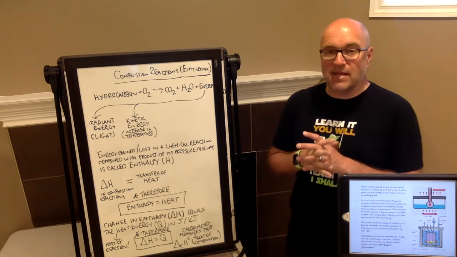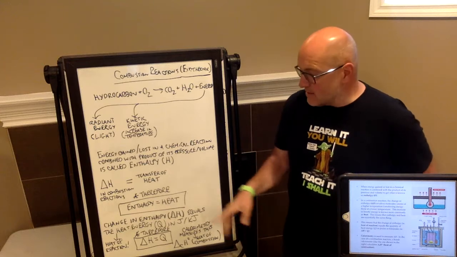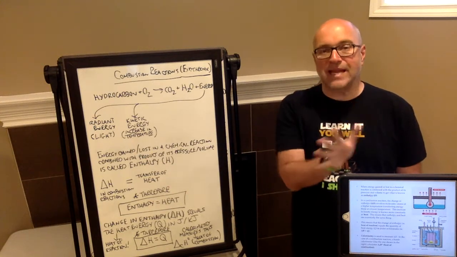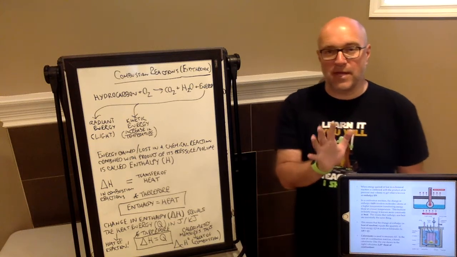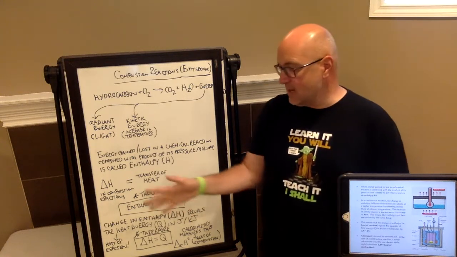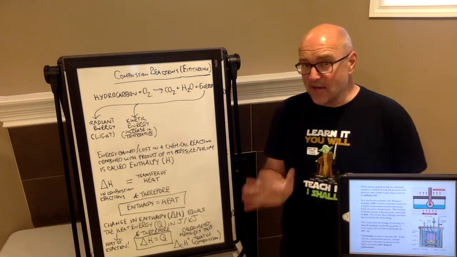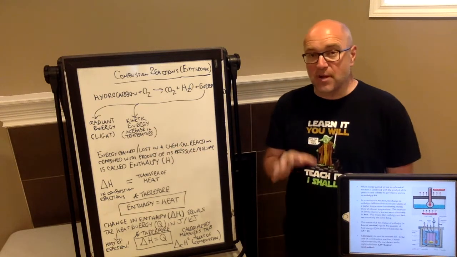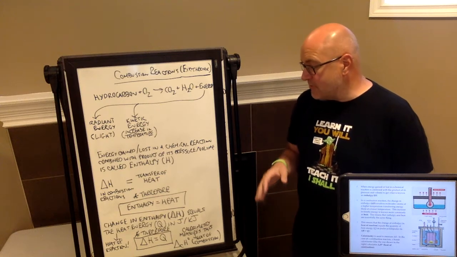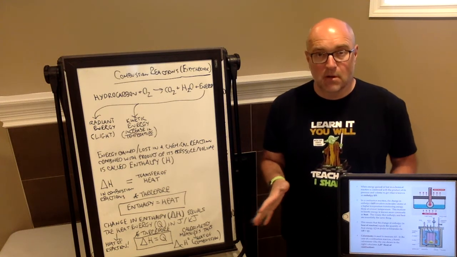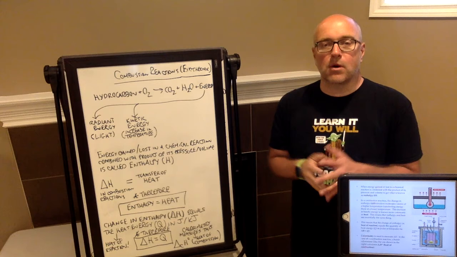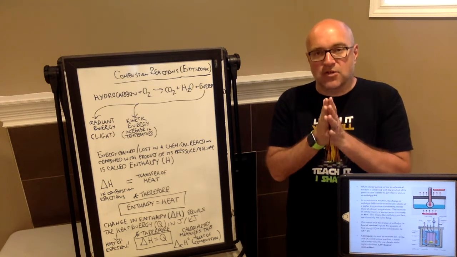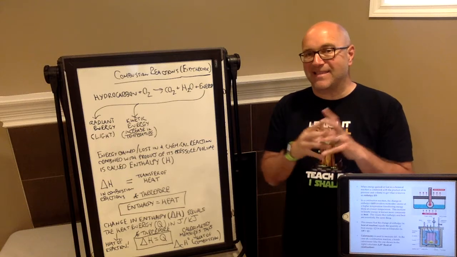Let's see if we can classify what enthalpy is. This is a textbook definition, and I'm going to get to an easier way to think of enthalpy for combustion reactions in a couple seconds. The textbook definition says it's energy that's gained or lost in a chemical reaction, combined with the product of its pressure and volume. Ugh, horrible definition. When it comes to combustion reactions, let's see if we can make it simpler than that.